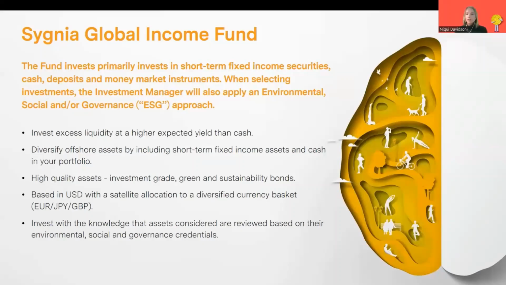The fund invests in very high quality assets. I mentioned that we're looking at ESG type assets, which does reduce the risk that may arise due to environmental or governance concerns. So we take a bit of that risk out. And then also we look at investment grade instruments, which again are less risky than some of the high yield assets that are available.